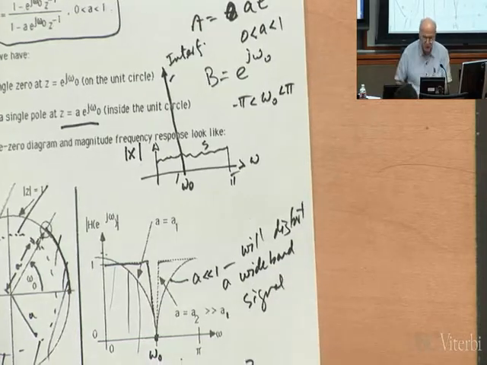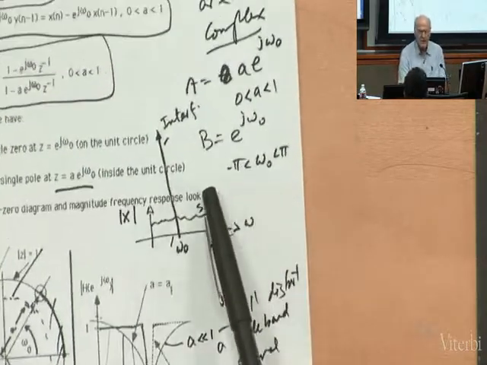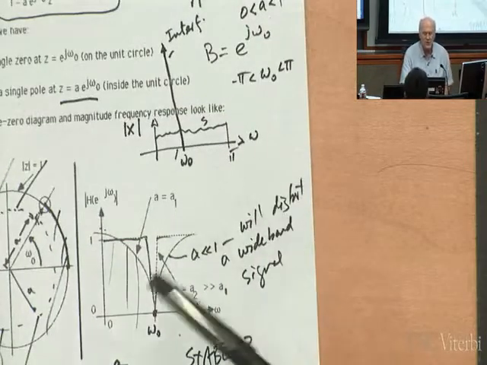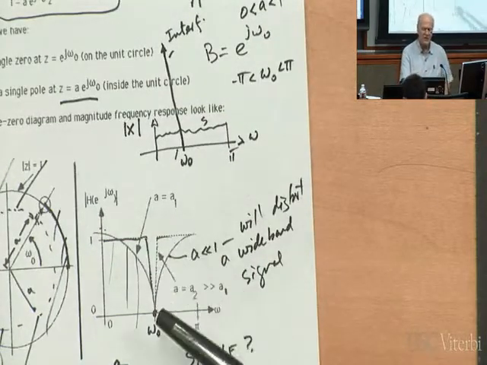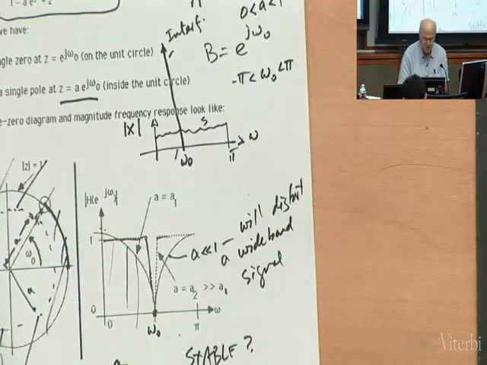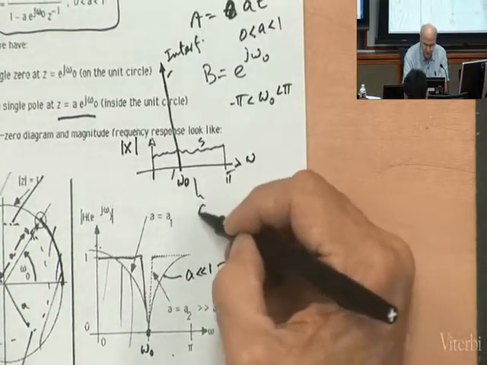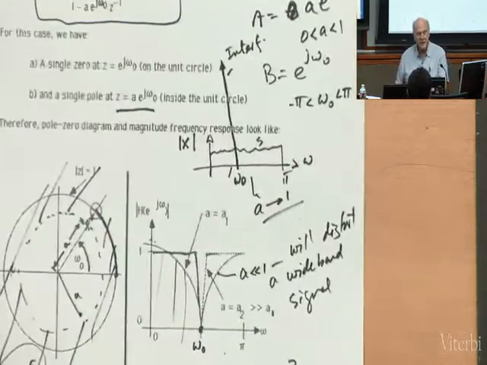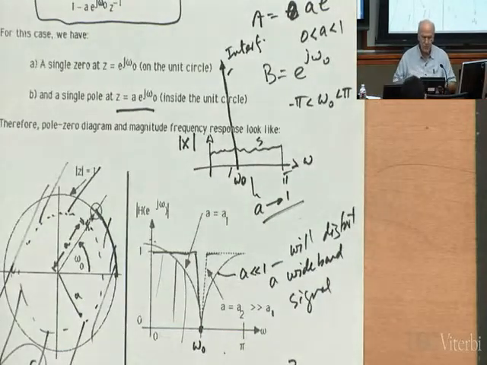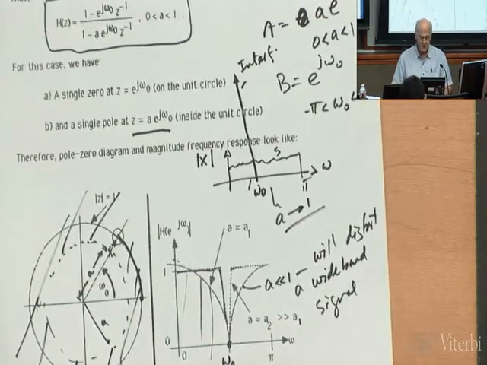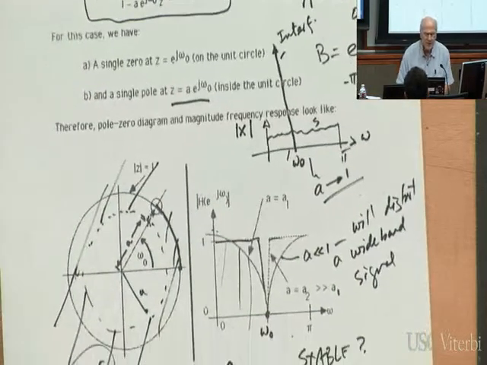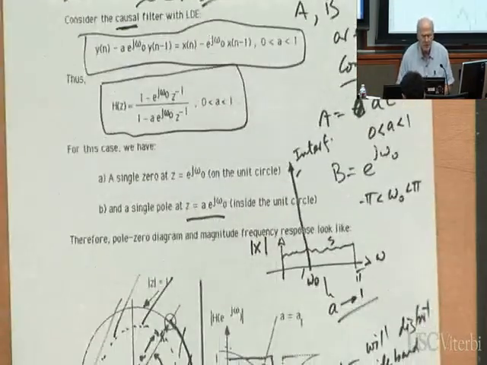Whereas if the interferer is just like a sine wave right at this frequency, then what you really want to do is build a very, very narrow notch, a very sharp notch. So you would ideally want a to approach 1 for this case. So anyway, in the first class project, you will get a chance to play around with these notches, and you can see what you would get. So that is the story of this very simple notch filter.